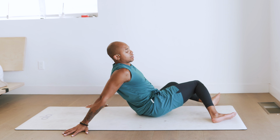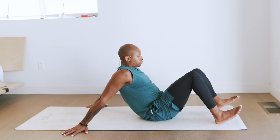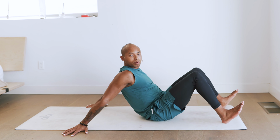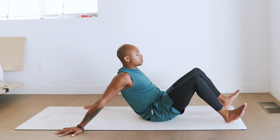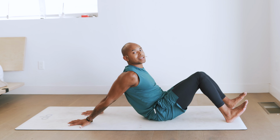Rocking the knees side to side. And then just pulling the knees together and then pulling them apart. At the same time, if you want a bit of a chest stretch, you can even walk your hands even further back as you do this. Or you can walk your fingers closer together, and that makes it a lot more intense.